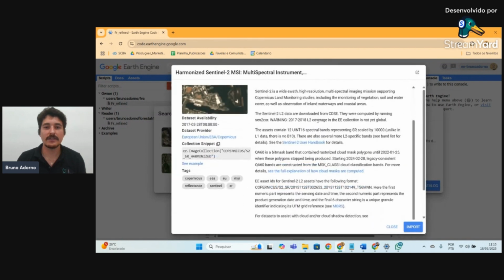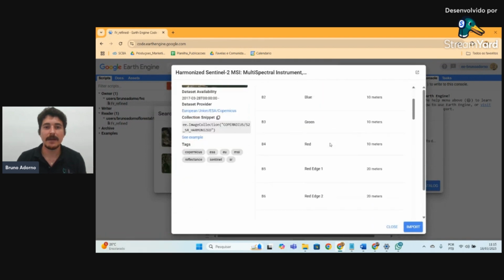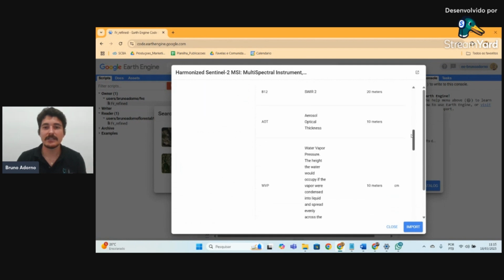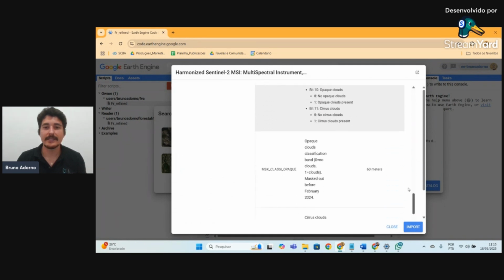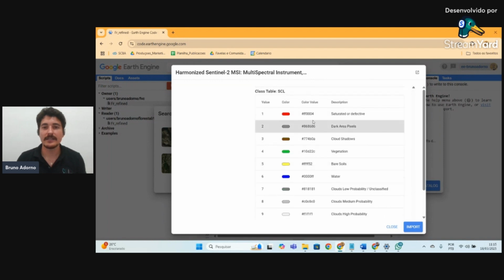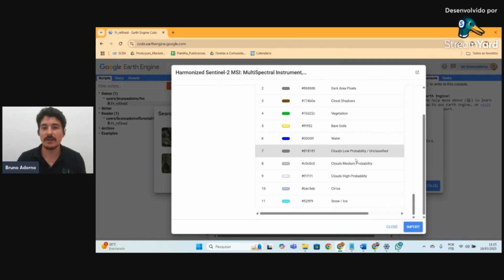If you click, you have the description of this data, the bands. As I mentioned, it brings the SCL band with some pre-classification of cloud shadows and areas of cloud with low, medium, high probability and cirrus. So this will be important for creating our function to mask clouds.